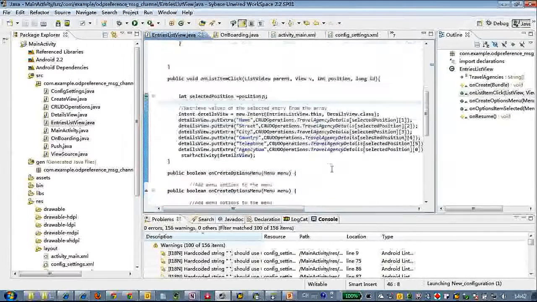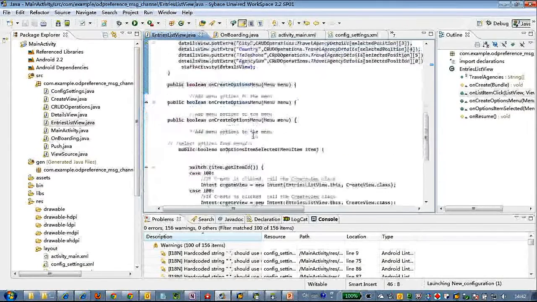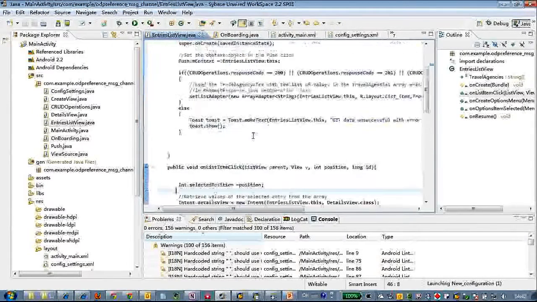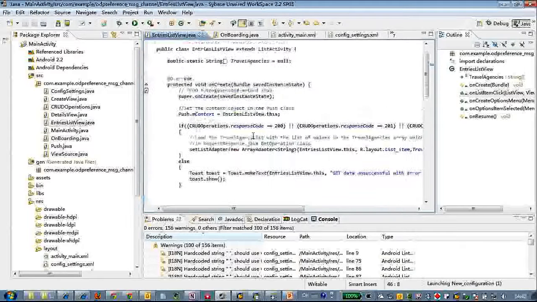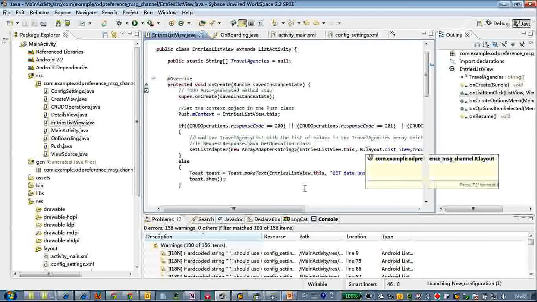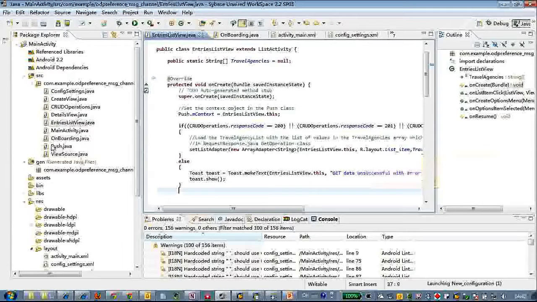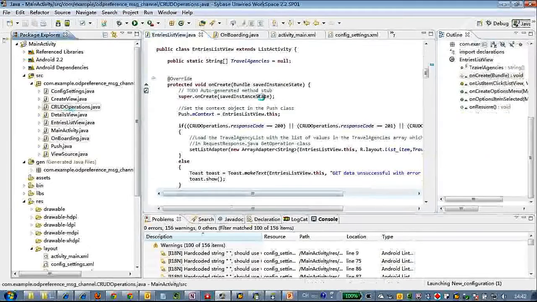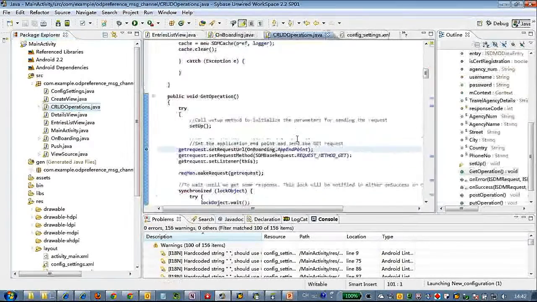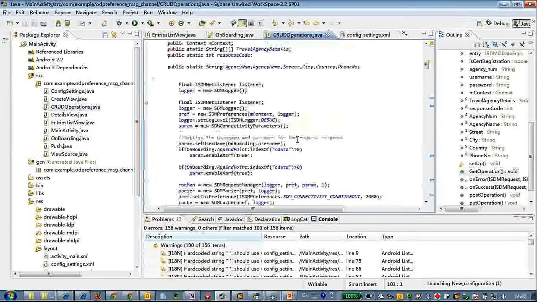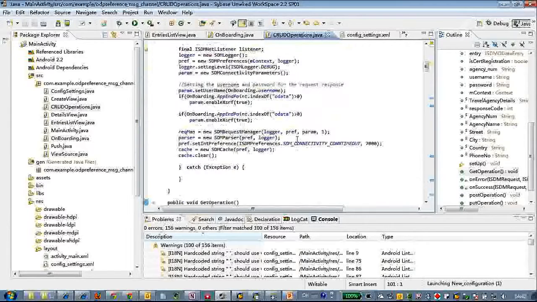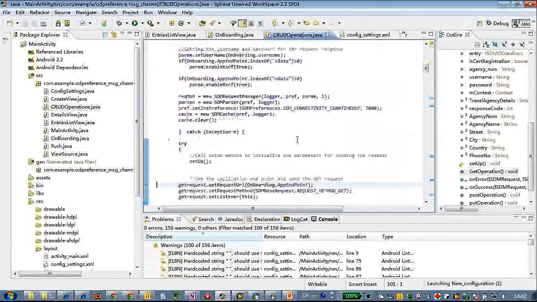So here we have to reconfigure the attribute names, as I've already done. So let's check out the CRUD operations file.